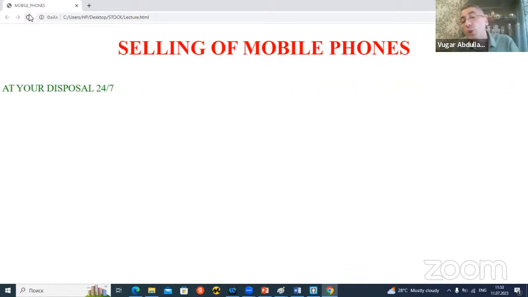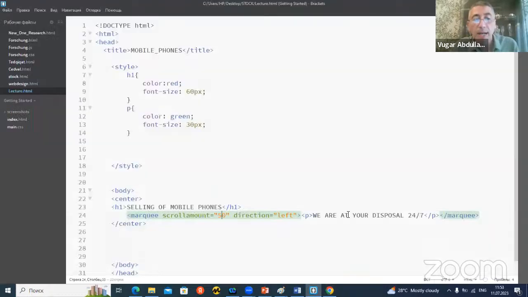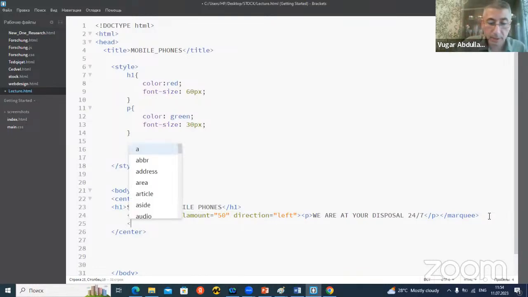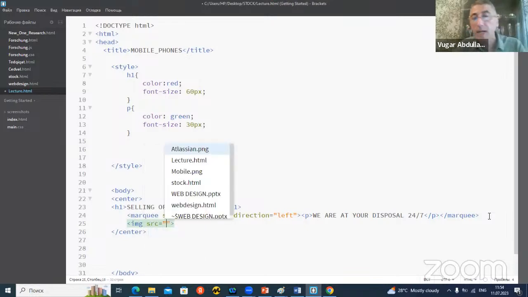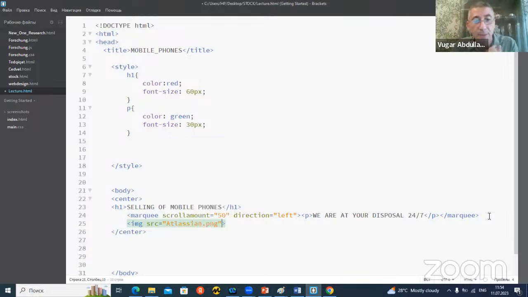And now I want to put in some images. Why not? It's also possible. Okay. I write here, look. I write here img. Okay. One thing, image, it's a single tag, not a double tag. Okay. Image. And here inside, I make some link, which will take our pictures from the computer or from other places. I write here. And now this program will show me, okay, which one do you want to take? I think it's better the first one.